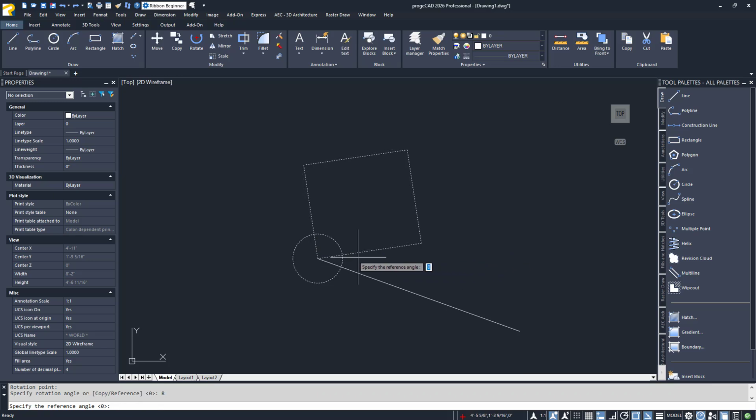First is your reference angle, or in our case, the bottom of the rectangle. You can type it in if you know it, but I don't, so I'll click the left lower endpoint of the box, then the right endpoint. progeCAD calculates that angle for you, then prompts for a new angle. Again, you can type it in if you know it, but if not, select a point on the desired angle. Here I'm using my endpoint eSnap to specify the line I drew. Again, I'll undo until I get my previous entities back.